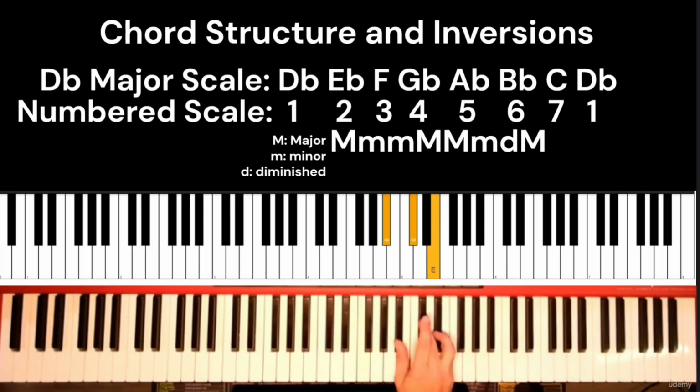I'm sorry. 6. Sorry about that. 6. I was getting ahead of myself and thinking diminished 7. I was trying to play a diminished 7 whenever it was the 6 chord. Minor 6 right here is the B flat minor. Now we go to the. Am I right? There's the diminished 7 of the D flat major scale, and then to the 1.